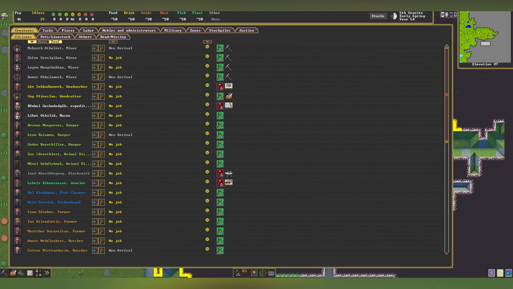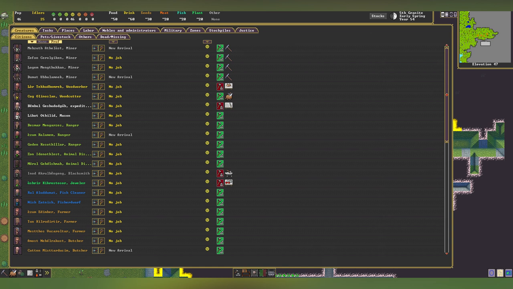The next list here is the full creature list. So this is just everything that is in your fortress. Now, as you can see up in the top, it says creatures, but they've selected specifically citizens. So I'm assuming this is the U key currently in the vanilla game. Now, this just shows a full list of all of your citizens, and you seem to be able to sort by mood and by job, by name, etc., and by profession.